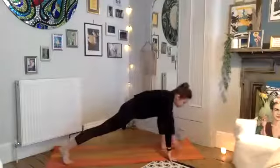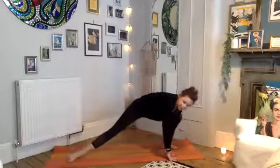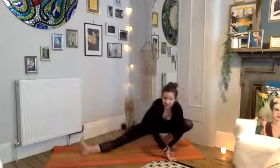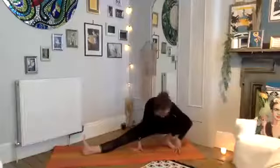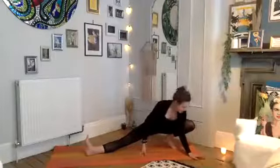Bending back down. Pivot onto the inside of your right foot. So you're sending your right toes up to the ceiling, coming to our Skandasana, our side stretch. So you're coming down onto your left foot, left heel towards the floor, left hand down.